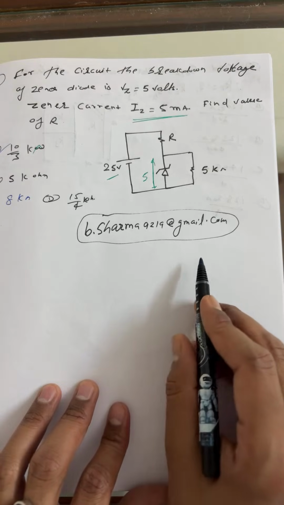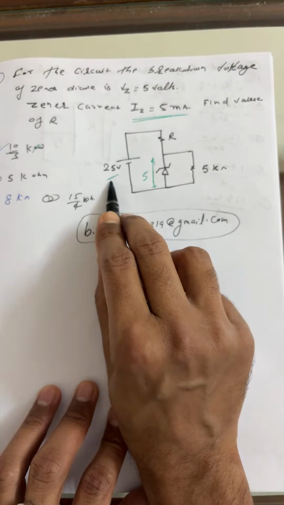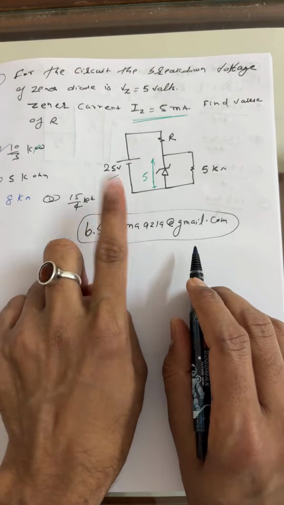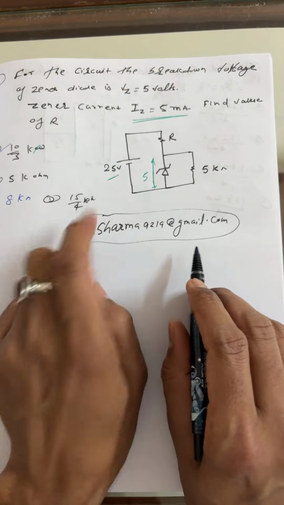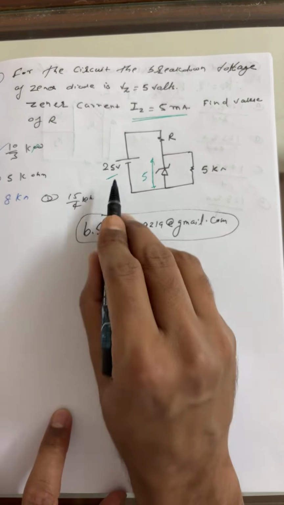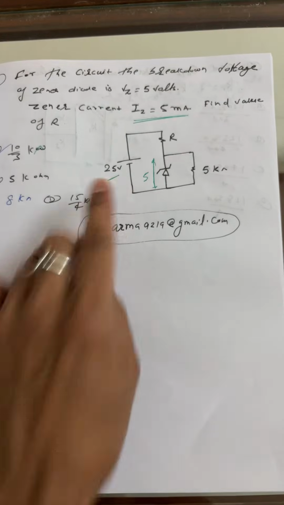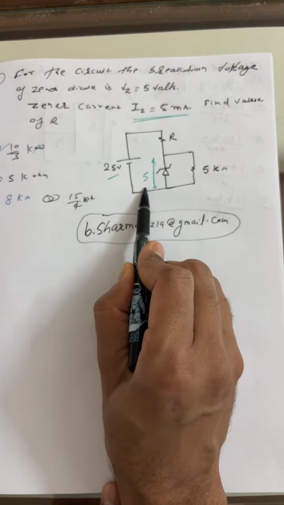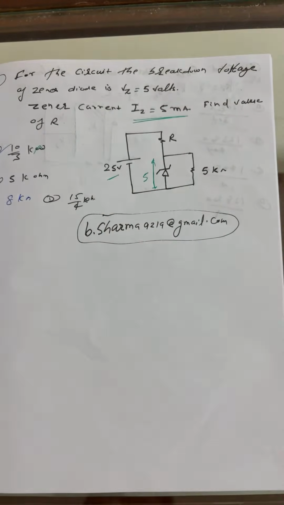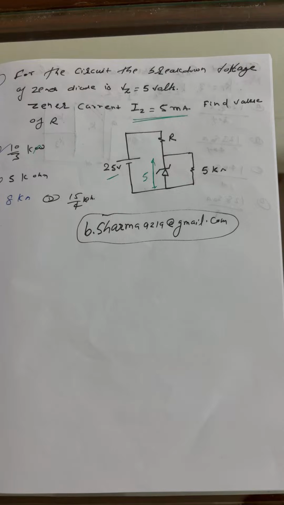Here, this is 25 volt. Beta, pay attention, I will get this question tomorrow, 100%, there is no doubt at all. This is 25 volt, the Zener diode already consumes 5 volt. What is remaining? 20 volt. So here it remains 5 volt, and this is the 5 volt.